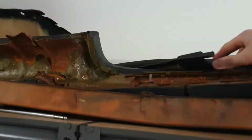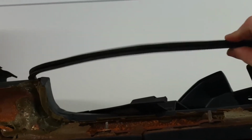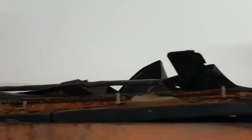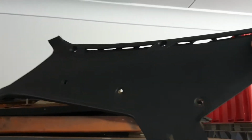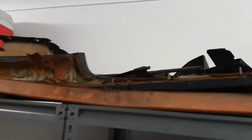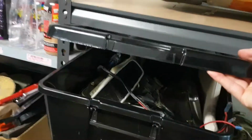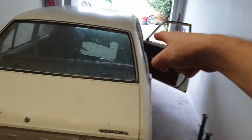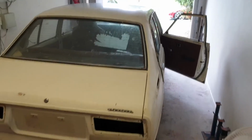All the pieces, like the J edges or whatever they're called, these pinch welds, they're all there. The plastics for the trim of the interior are all there, and they're in really good shape. There's no broken bits on them. The car's surprisingly in good condition, like I said. A bunch of spare parts here, tail lights, roof, mirrors, all that kind of stuff. So it's all there. It's pretty much a complete car. So let's start pulling the sucker apart and get started.